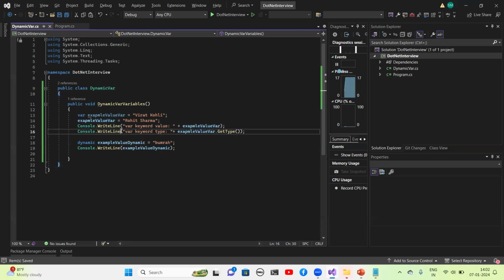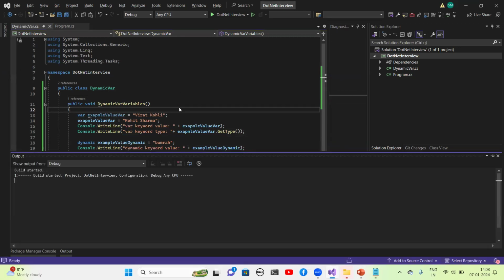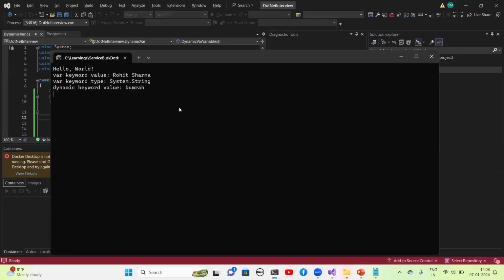So here I'll copy the same and call it dynamic keyword value. Okay, so if I run this, yeah, you can see here what is the var keyword value, like what's the type of it. We saw that.